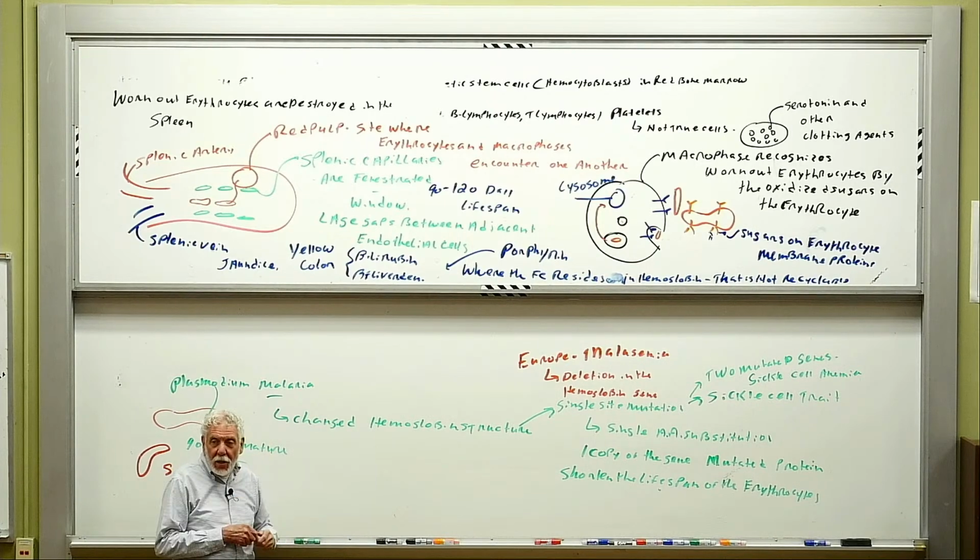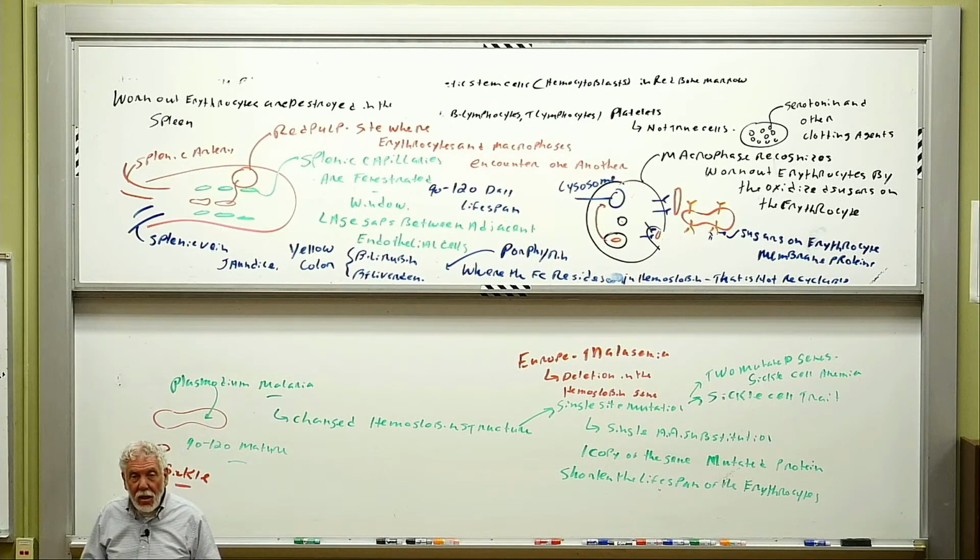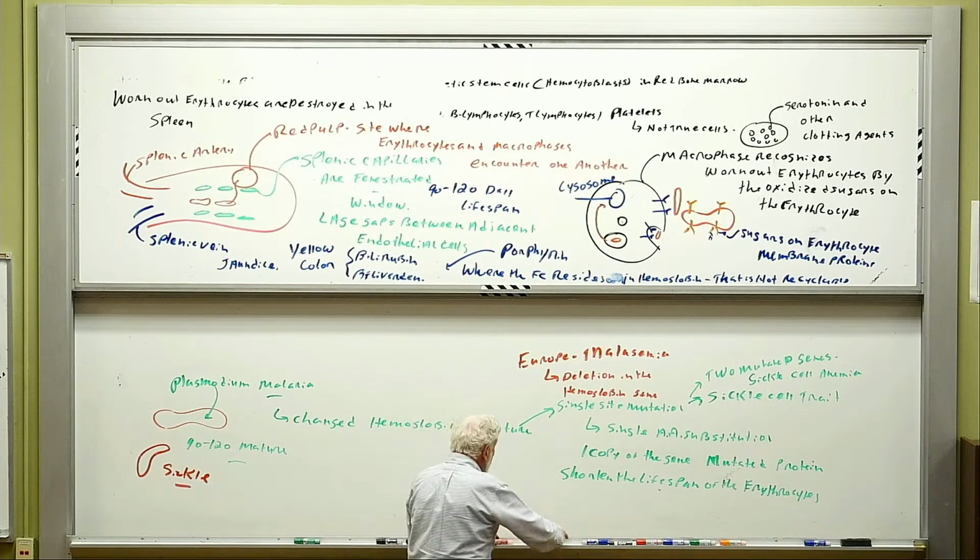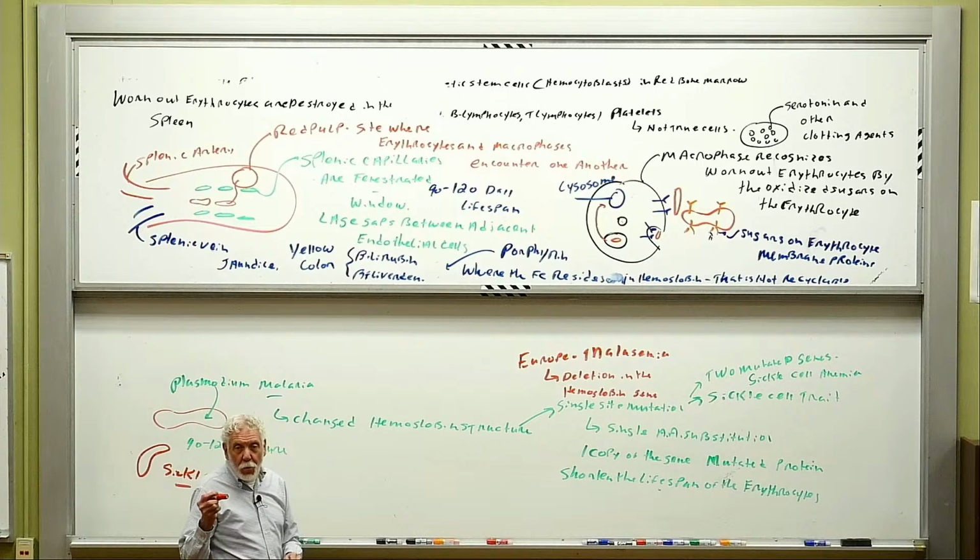So any questions up to that? Yes? Could you clarify why having the single site mutation is not detrimental to health, but having the double mutated gene causes problems? Okay. So the question here is, why is it that one bad copy isn't a problem, but two bad copies is? This will be a little bit clearer in a few minutes when we get to the proteins in hemoglobin.